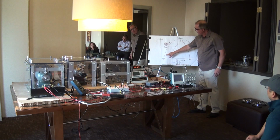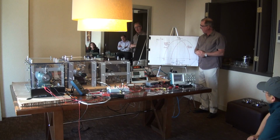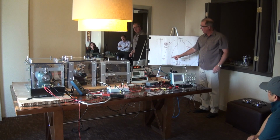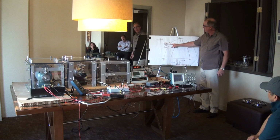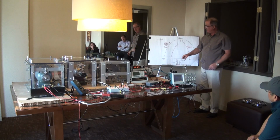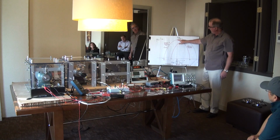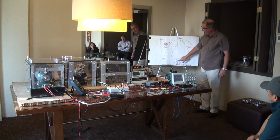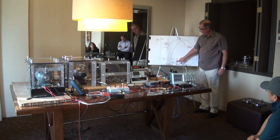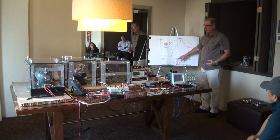And the resistance that we felt in the conventional generator, the magnetic field produced by the coil, is resisting the magnet's approach. And then when the rotor magnet is basically top dead center to the coil, when it starts to move away from the coil, the current flowing in the coil changes direction, and the north pole that's produced by the coil, which is causing the resistance, is now a south pole.